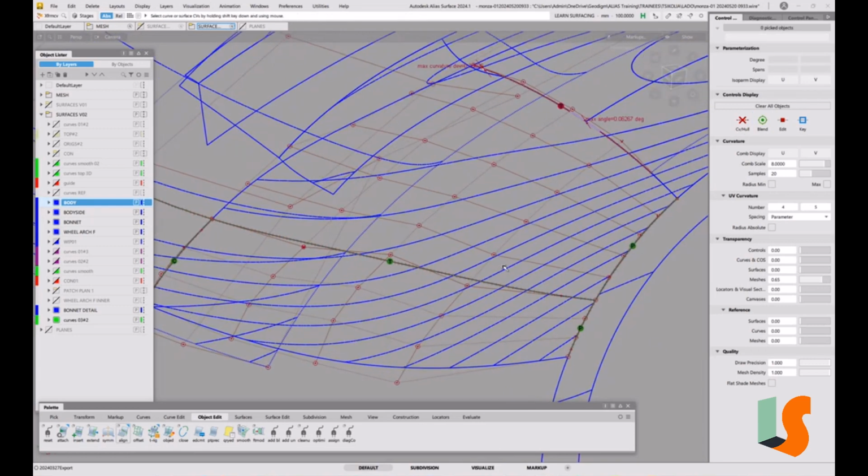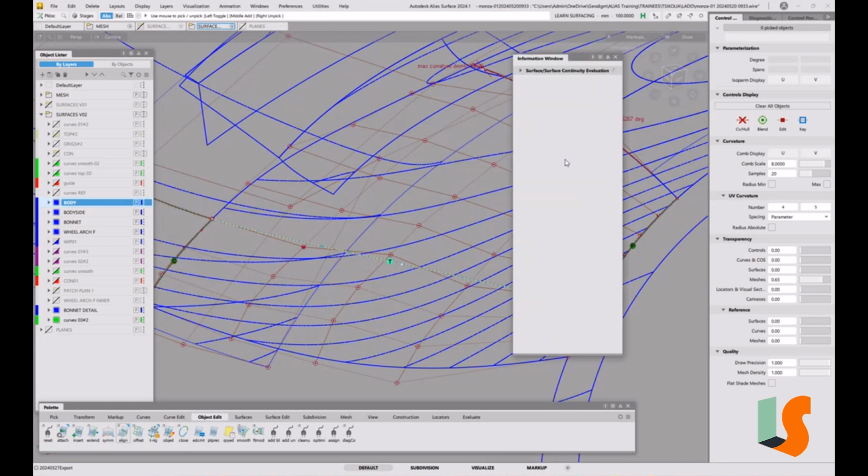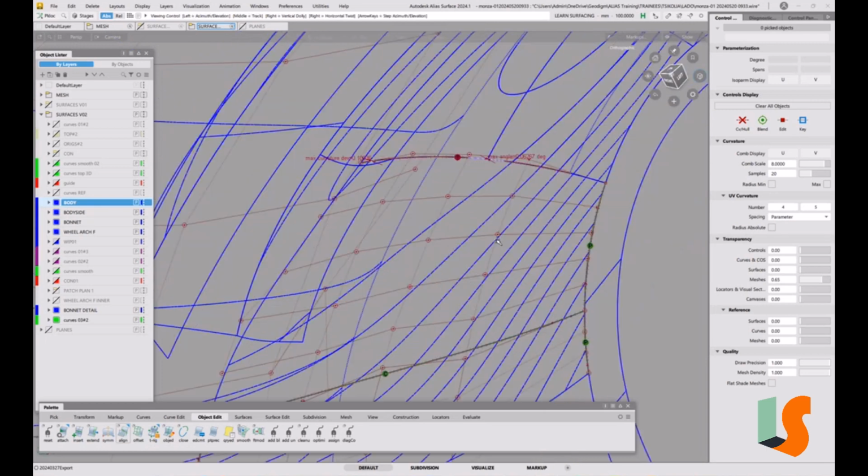But sometimes it's the distance between these CVs this way that actually affects the tangency. And obviously we don't want just tangency, we want to have a look at that in terms of curvature. So you can actually go and pick the locator and you can change it here. This is just another way of getting to the curvature, and lo and behold, the curvature is okay.